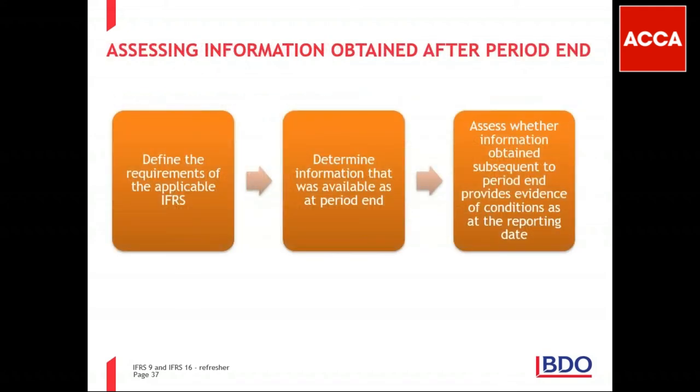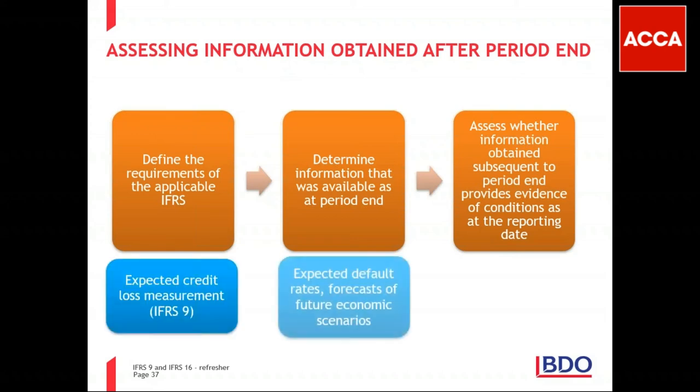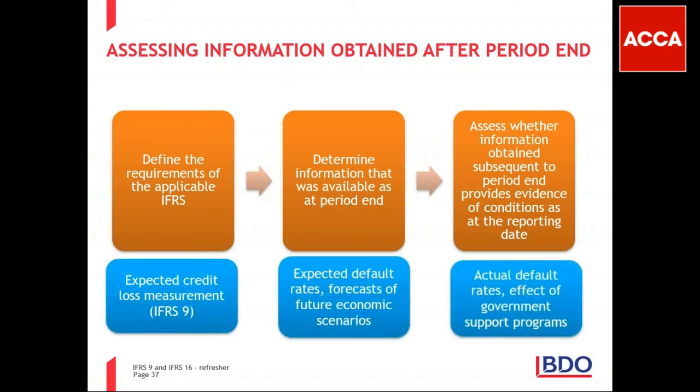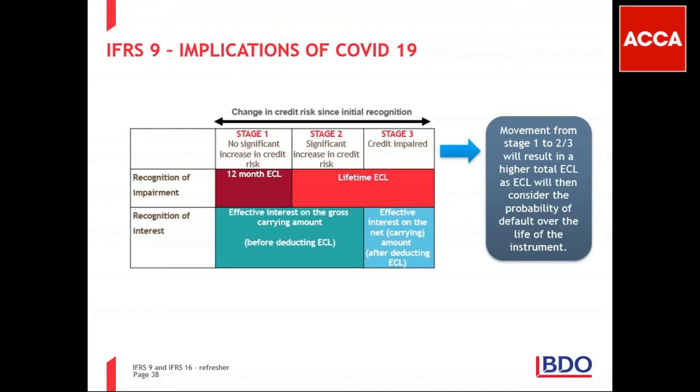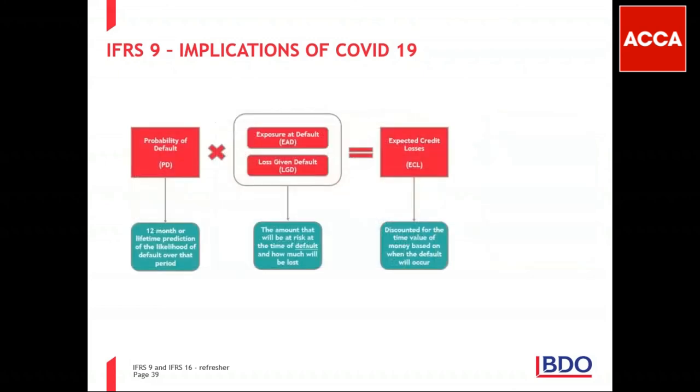Now, as I mentioned, the use of hindsight is not permitted when applying IFRS 9. Entities need to assess whether the information that is available subsequently was actually providing evidence of conditions that existed at the balance sheet date, and then they need to estimate the impact. Merely looking at the subsequent position, how actual events have happened, and adjusting the financial statements is not permitted within IFRS 9. When we talk about the stage model and how COVID-19 is going to impact it, there may be a possibility that many instruments from stage one are likely to be classified into stage two and three, and hence, instead of 12-month credit losses, lifetime expected credit losses are required to be recognized.